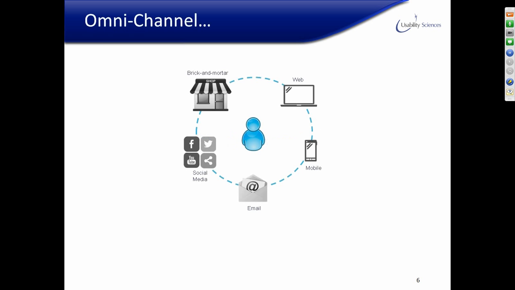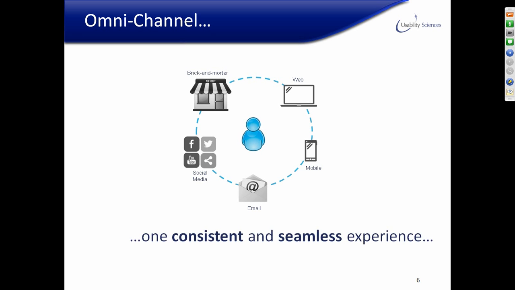All right, so let's begin by just defining Omni-Channel for those that may not have a very clear picture of what we mean by Omni-Channel. Omni-Channel really is the user expectation that as they interact with all of a company's numerous channels, be it the brick and mortar store, the website, a mobile site or app, email communications, or social media, they really expect one consistent and seamless experience that's available wherever and whenever.